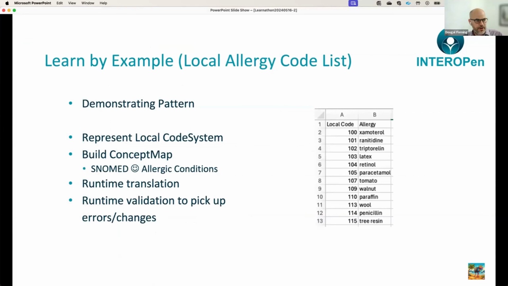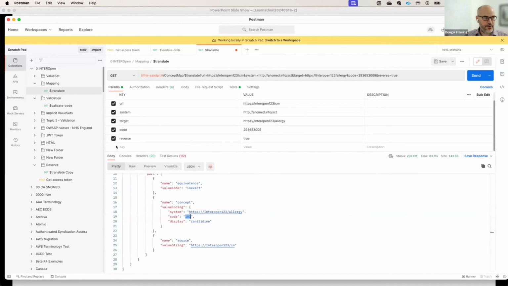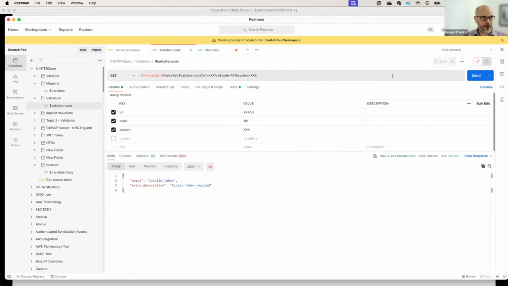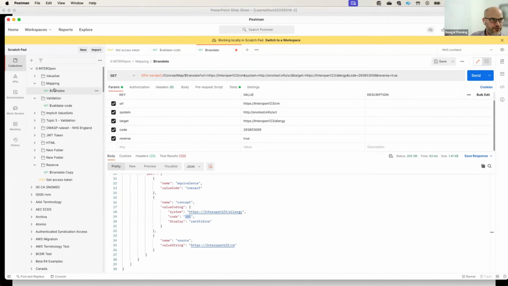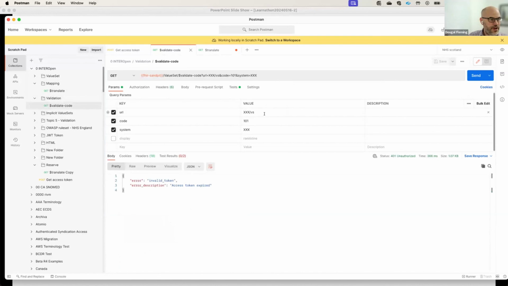So the next thing I might want to try and do, let's take a typical scenario. I have this list of local codes, and I've got an interface built to translate them. But what often happens is that somebody, well, let's start by checking that it's right first. So we need to get our value set.